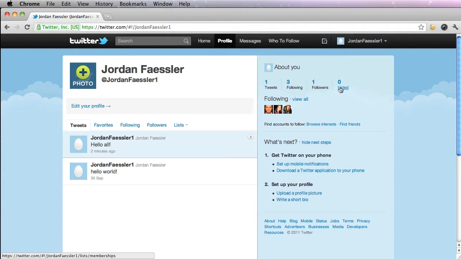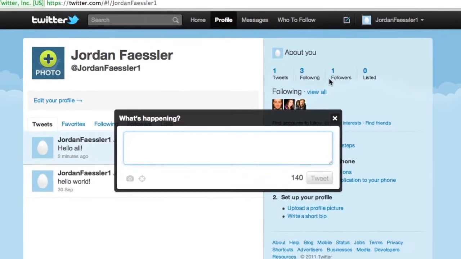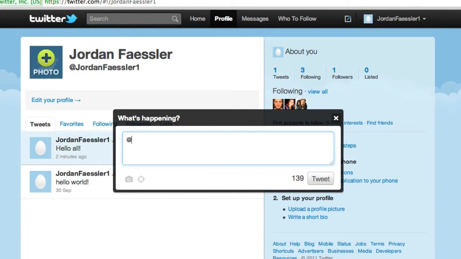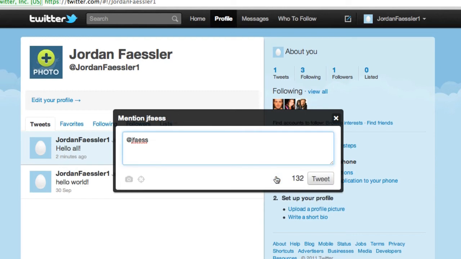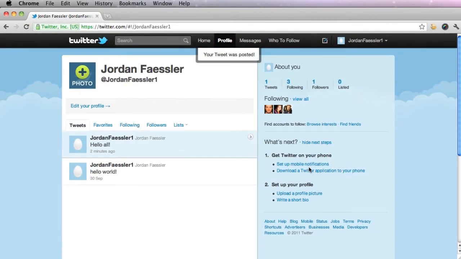If you ever want to address someone directly, you can mention them with an @ sign. To do this when tweeting, simply compose a message, click @ and type in the username that you wish to address. And tweet. This will go straight to that person, but remember, anyone else can still read this. So if you're having a small conversation, try to keep it private with direct messages.